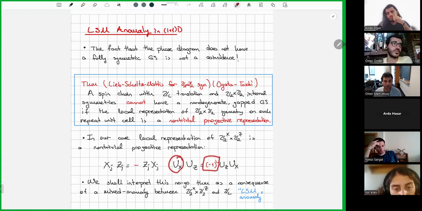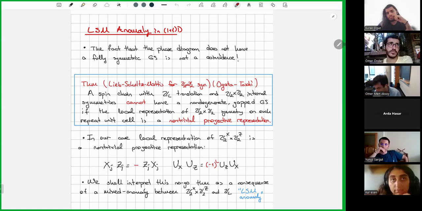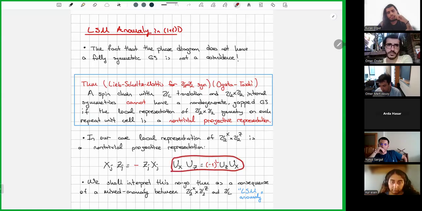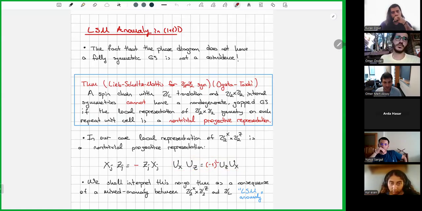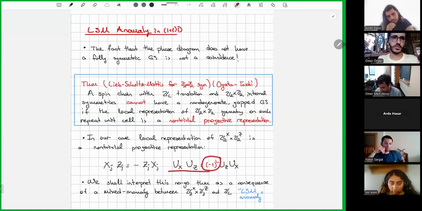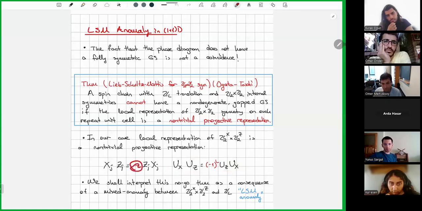And more generally, given some lattice system size L, the global symmetry operators also can anti-commute when there are an odd number of sites. That just means that when there are an odd number of sites, the total spin is some half-odd integer. Therefore, these operators anti-commute. And whenever that happens, globally, you have some degeneracy. But what is the non-trivial statement here is that even when L is even, so the global symmetry operators commute with each other, the local anti-commutativity prevents you from having a non-degenerate gapped ground state.